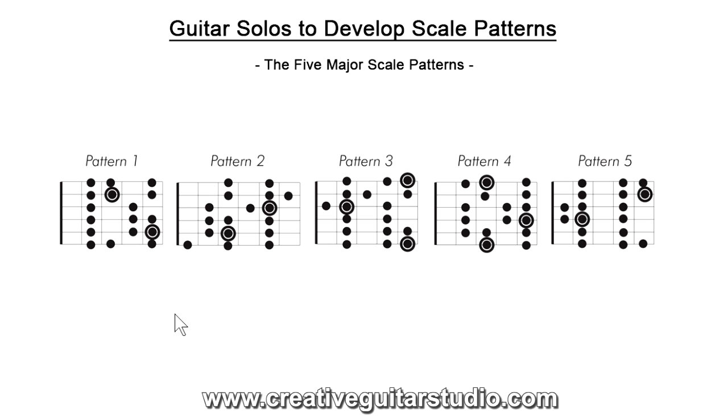Now, if you're unfamiliar with these shapes, I'd highly suggest that you really put a lot of time and effort into studying and practicing these different octave patterns of major scale shapes. And once you get good at them, you can even take them further and start adding more complex durations and sequencing ideas, and then placing them into improvisation tracks, and really try to get them very automatic and solid for you in your guitar playing.